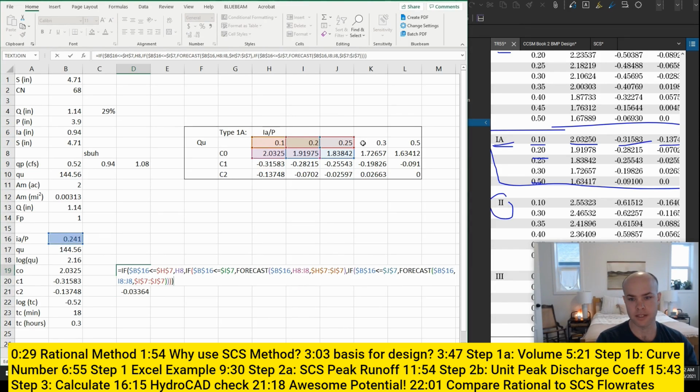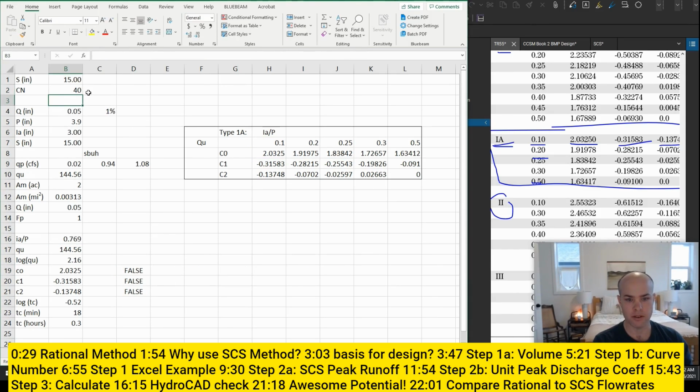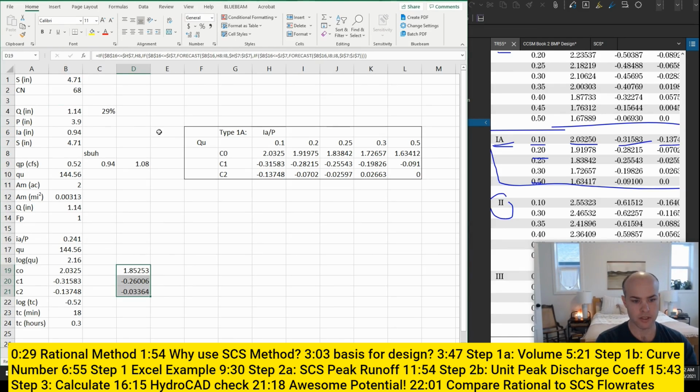Again, I didn't actually put it in for every single one, so I need to add a couple more IF functions with the forecast, just like I did here. But as long as I'm not getting really low with my curve number, which I don't really that often, I think 66, 67 is my limit; anything 68 and above, this formula works for now. And I'll just copy formulas over, really. Copy that, and I'm going to copy that over, and same with that one. Okay, so let's see how that works.